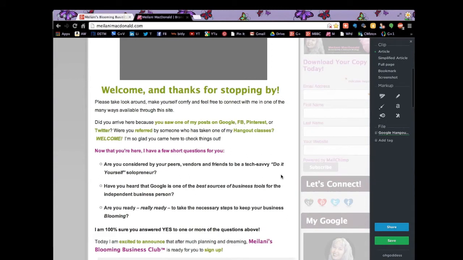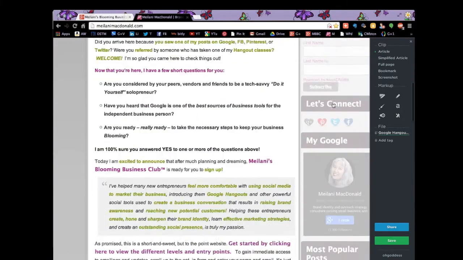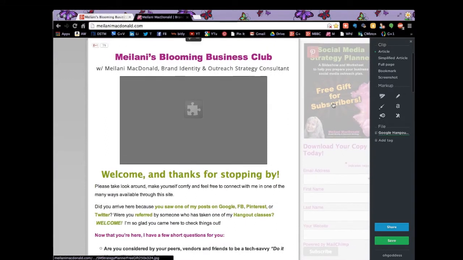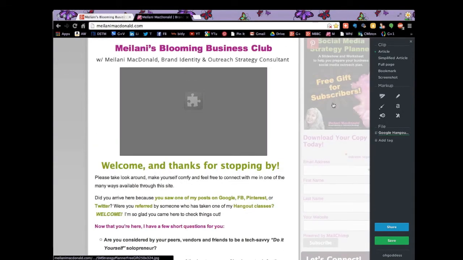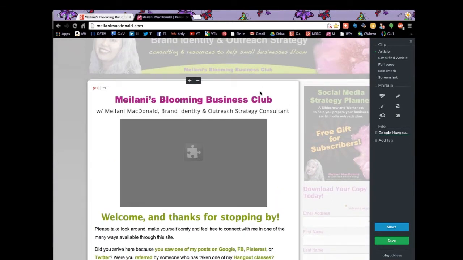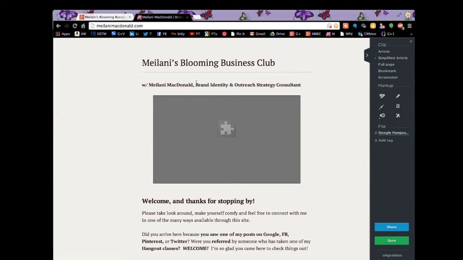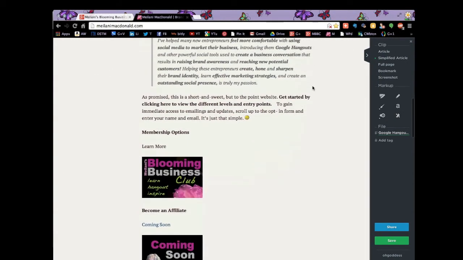So it allows you to clip the article without having to include all the stuff on the sidebar which you may not want. So if you are reading an article and it's got some helpful information, you don't want all the ads on the side, you just choose article. You can do simplified article, and that just gives you sort of a nice, easy page here.